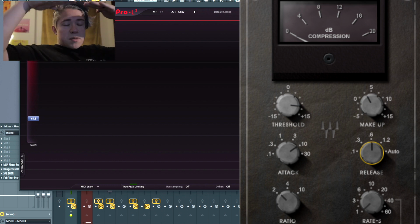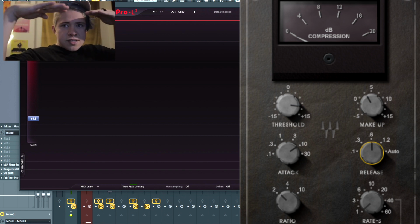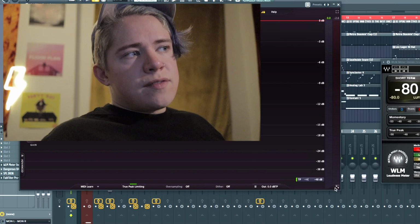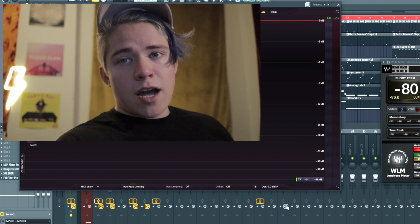That's honestly just making sure that not all the peaks are getting slammed down to nothing, that they're just catching some of the peaks. That's why you want it to just bump a little bit on the needle. After that, they'll leave the gain or turn it up to about +3. After +3, it starts to sound like trash.